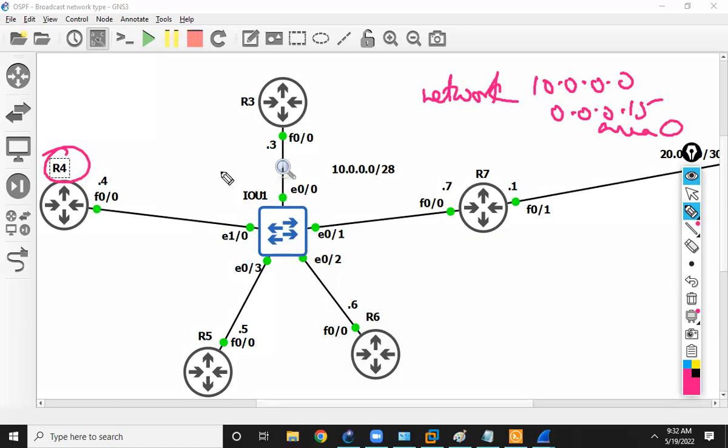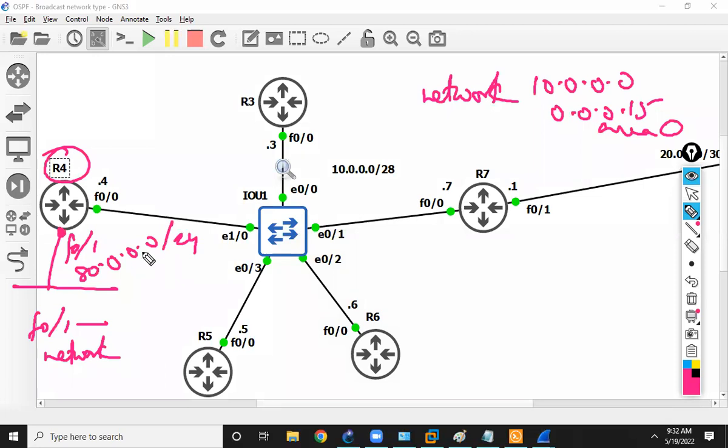Or suppose you have another LAN here on FA0/1, then you define the command like this: network, suppose the network is 80.0.0.0/24. Then the command is network 80.0.0.0, then the wildcard mask 0.0.0.255, then suppose it is area 0, you give area 0.